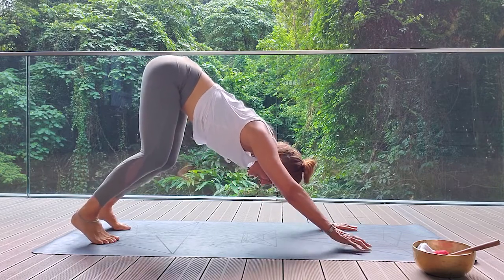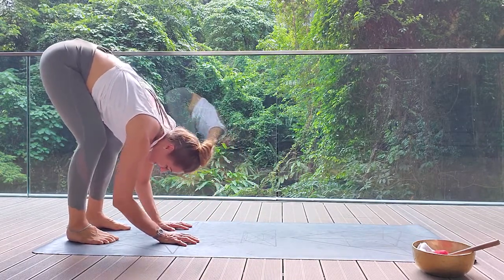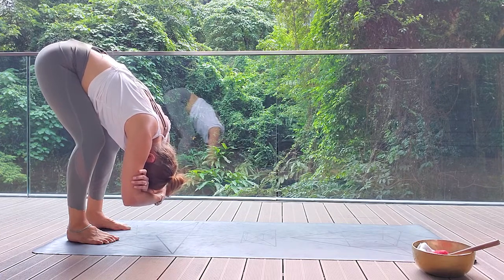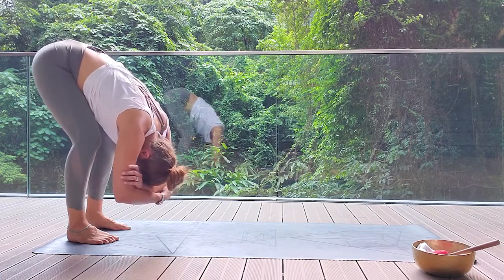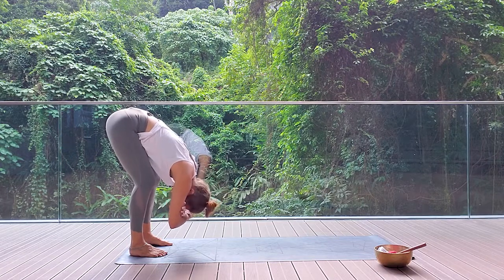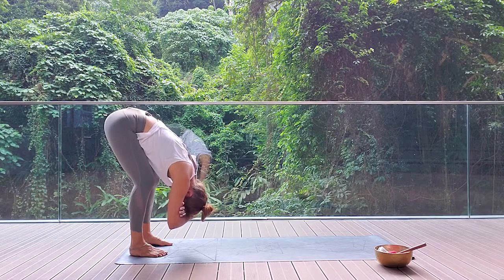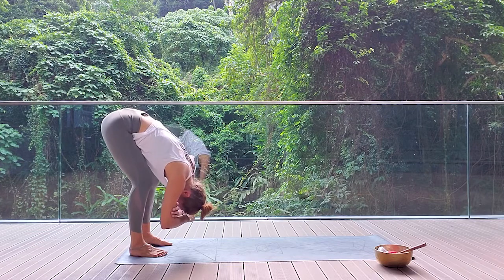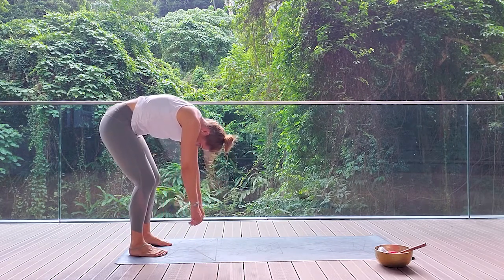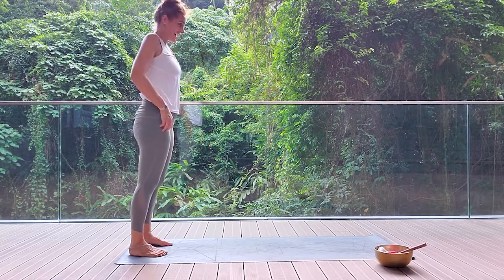Big bend through the knees, just slowly walk the hands back to meet your feet, walking towards the back of the mat. Let your whole body hang. Those knees are really nice and bent still. We're going to fold our arms grabbing opposite elbows, letting your whole body hang here, maybe adding a little sway from side to side. It might feel nice just to shake your head a little bit from side to side as though you're saying no, or forwards and backwards as though you're saying yes. Let's drop the hands heavy onto the mat, keeping those knees still nice and bent. We're slowly going to roll up vertebrae by vertebrae all the way up, your chin the last part to come up.